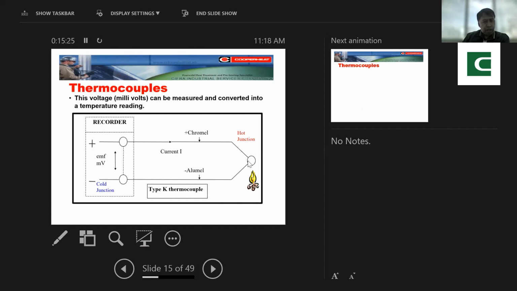So this is your, dito nyo itinak yung inyong thermocouple wire. May positive doon, yun yung chromel, and then yung aluminum is negative. This is the type K thermocouple wire connected to your recorder. And on your time temperature recorder, you will monitor the actual temperature of the material during post-weld heat treatment or preheating process.